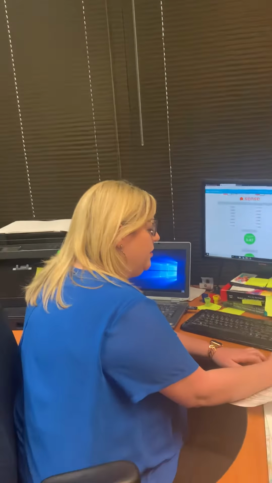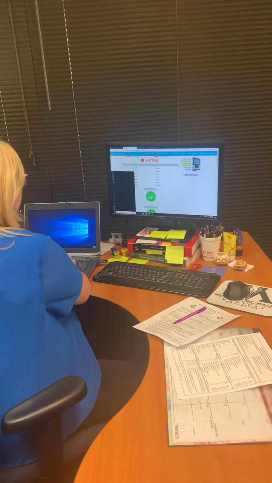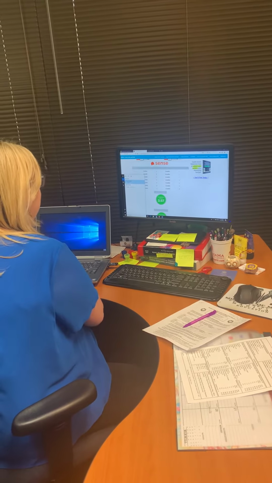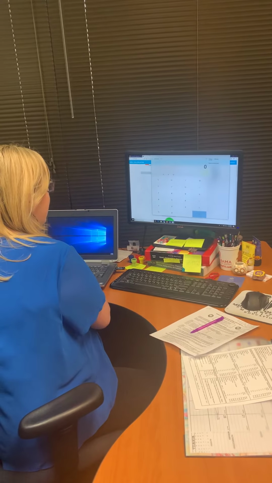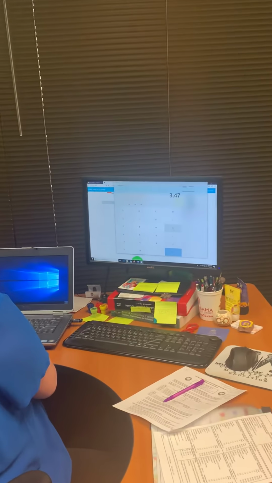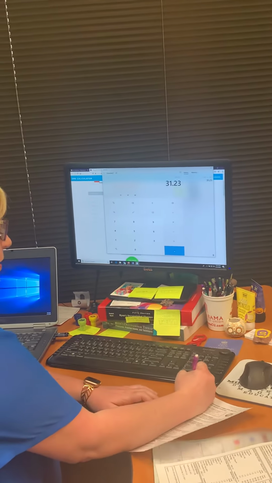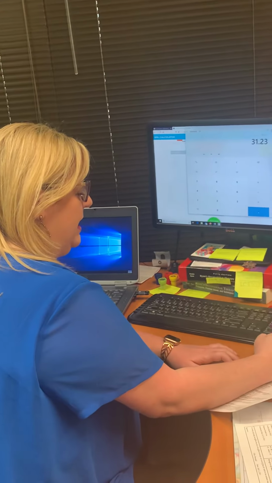So we're going to go to a calculator, because I can't do math like that in my head. And we're going to take that 3.47 and multiply that by 9. Okay, that's 31.23.